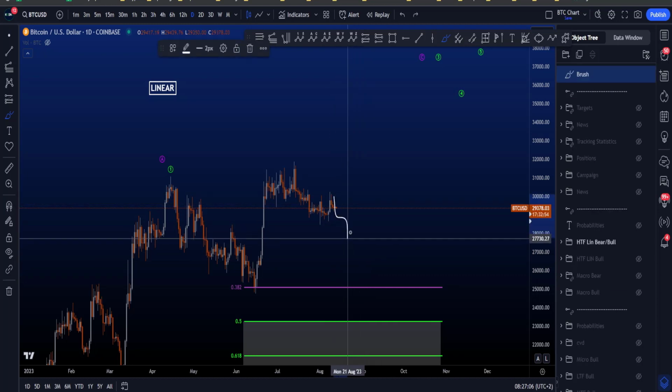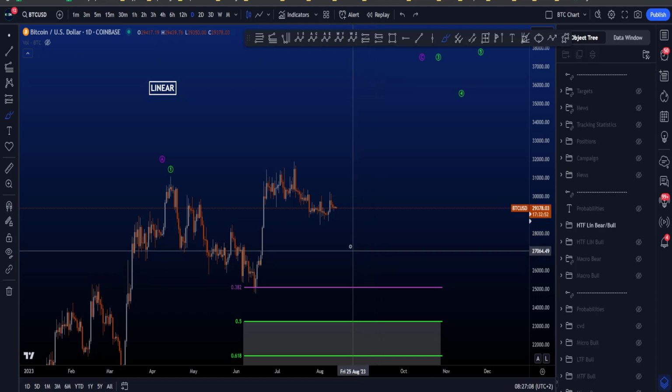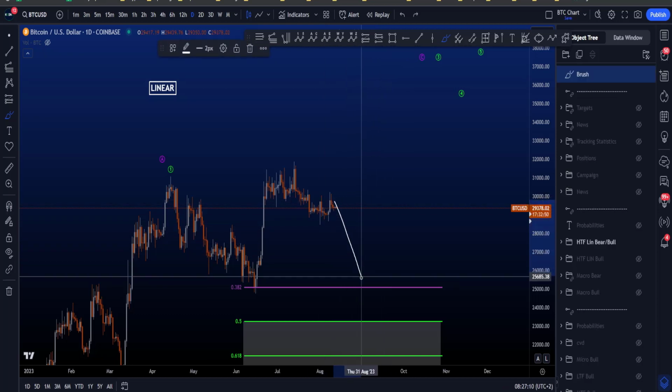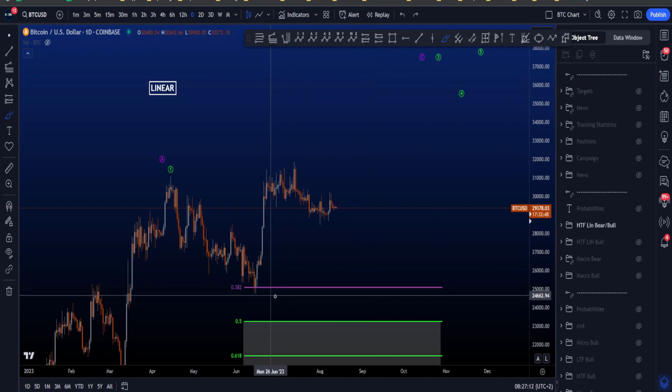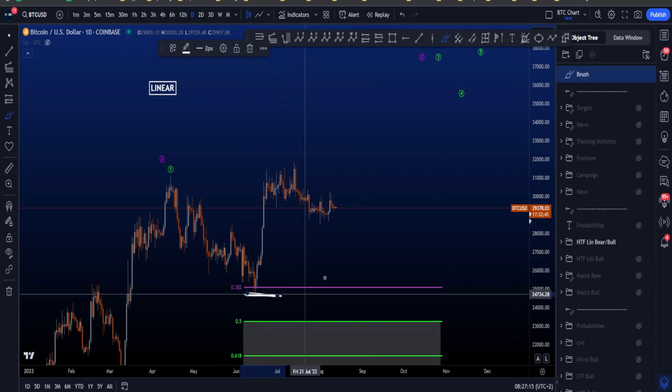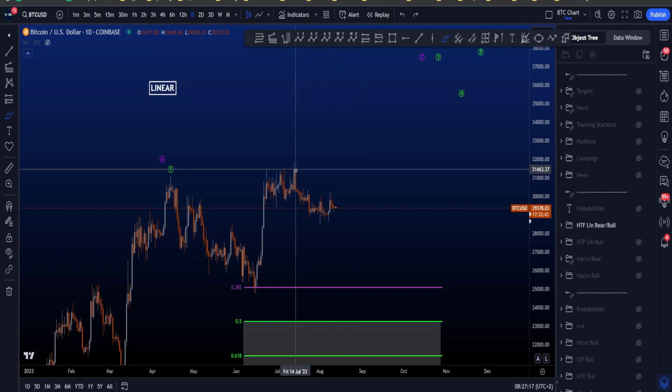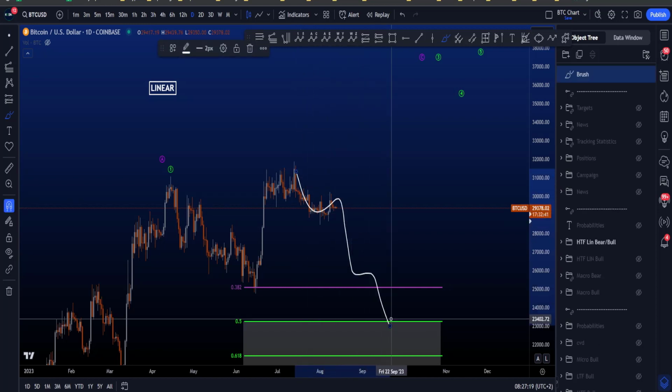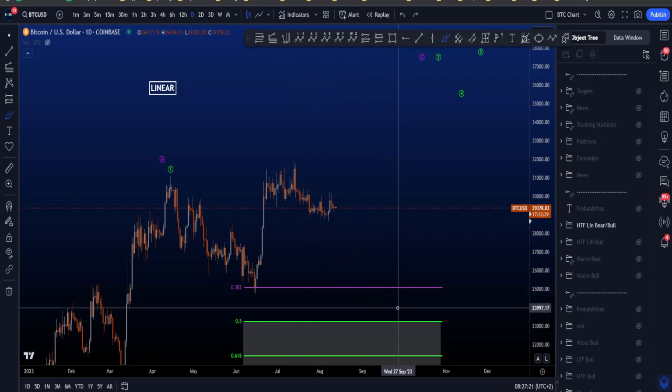Does it have the characteristics of a wave C or a wave 3? Meaning that a wave C is a bit more lazy, lower volume, takes more time, but a wave 3 is very, very impulsive, high volume move to the downside, where then we could be expecting the low to be taken. So will this be an ABC, or is it then a 1, 2, 3, 4, 5 for lower prices? That is something we have yet to see. And of course, something I will update you about in my daily Bitcoin update video.